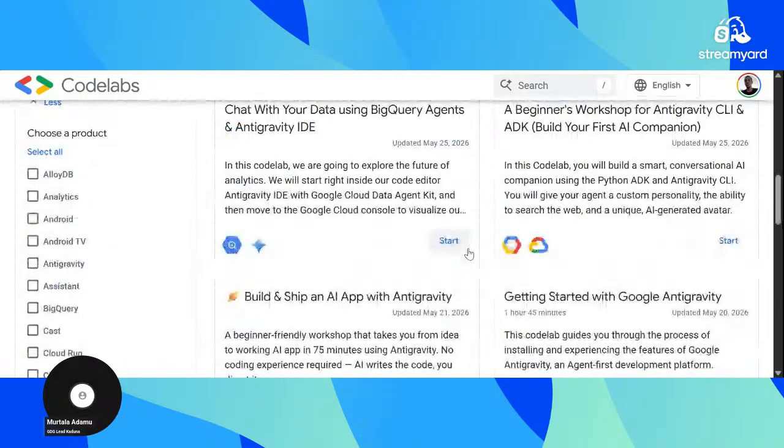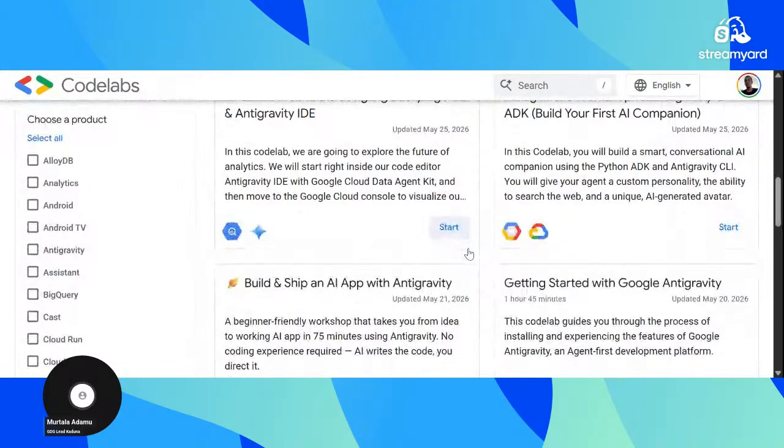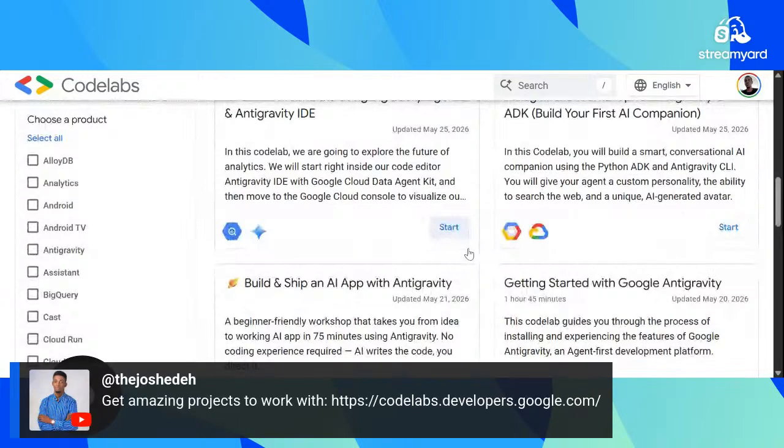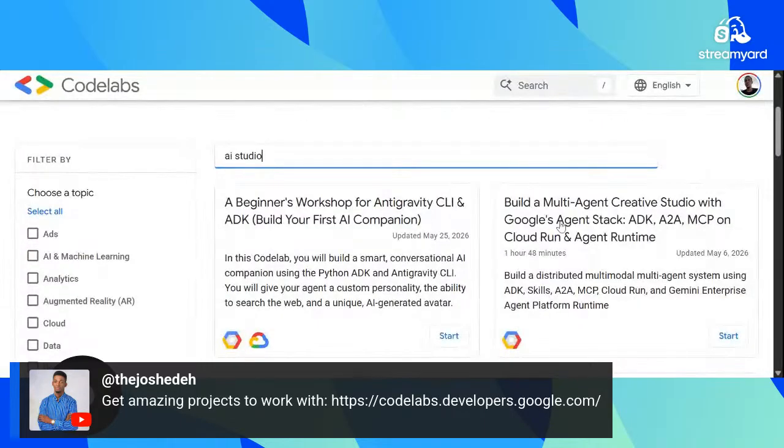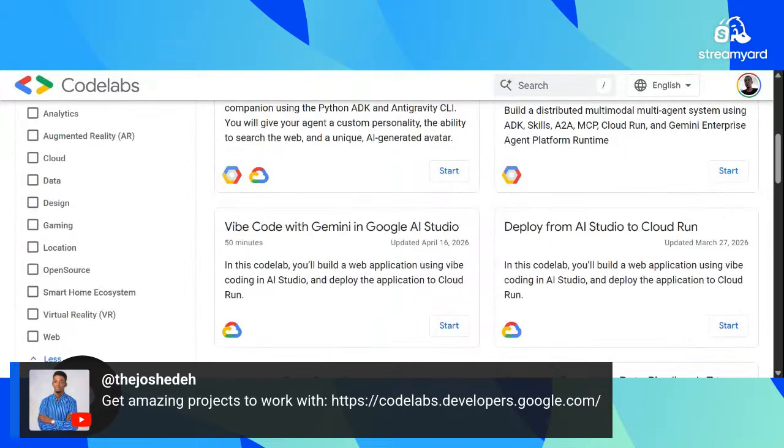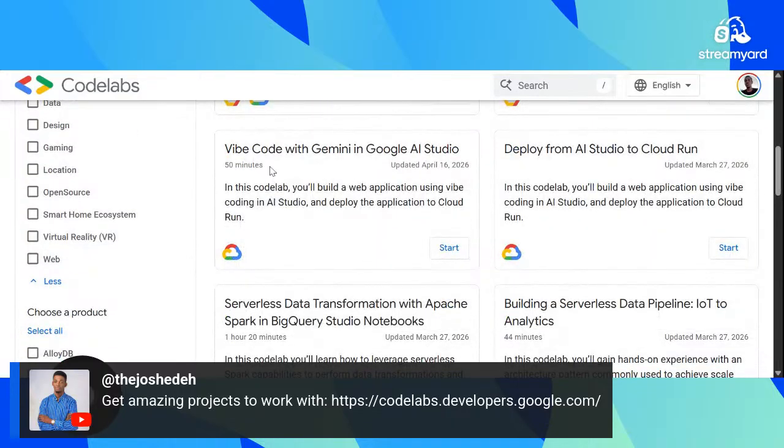These are all the anti-gravity ones. So if you want a workshop for Anti-Gravity CLI, building a multi-agent creative studio, or vibe coding with Gemini, or you want to deploy to Cloud Run, you can click on that.